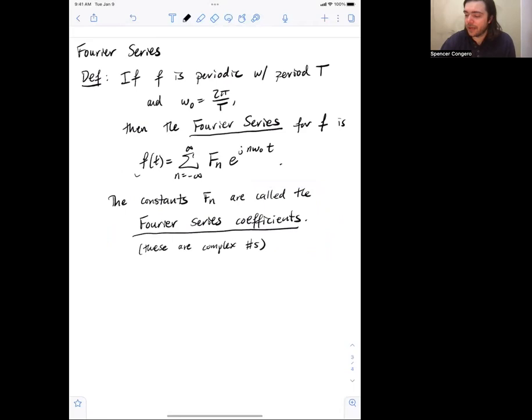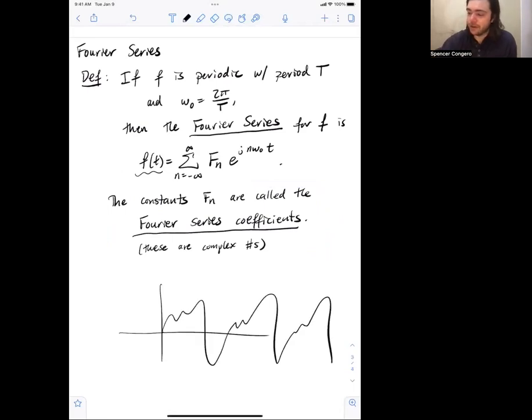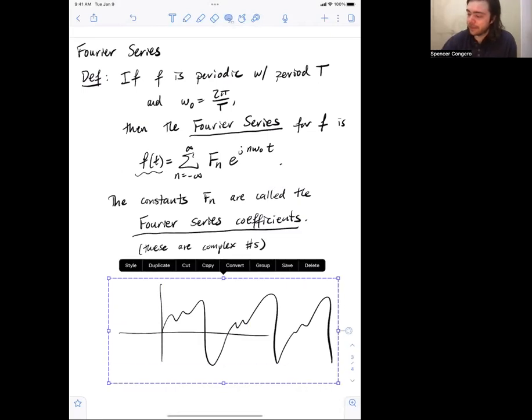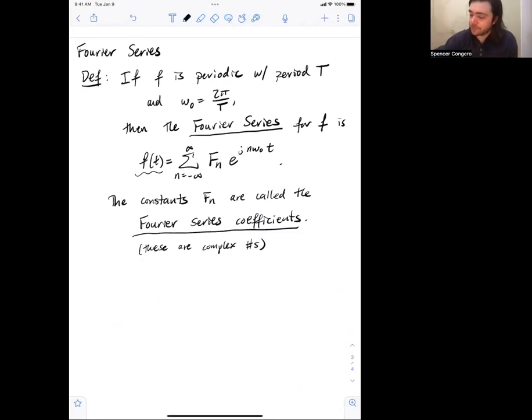So this is saying that we have our periodic function f of t, and it's really an amazing thing that this line is saying. It's saying that that periodic function f of t, it could be doing anything, right? Maybe it's this periodic function or something like that. Any periodic function, at least for our purposes, can be written as a sum, possibly an infinite sum, of these complex exponentials. These are very nice, well-behaved functions. All they're doing is going around and around and around in the complex plane.